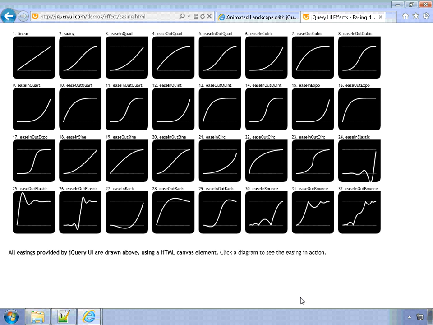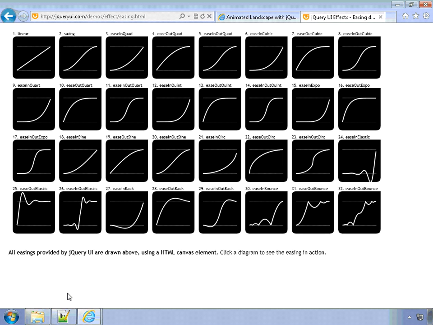Let's look at an elastic example. Notice the animation will sort of rubber band at the top and rubber band at the bottom, sort of like it's elastic. So easing changes the way the animation plays. It might play slower at the beginning, faster at the end. It might play a bounce at the beginning or a bounce at the end. You'll notice many of these easing functions here have ease in or ease out. In simply means the easing occurs at the beginning of the animation.